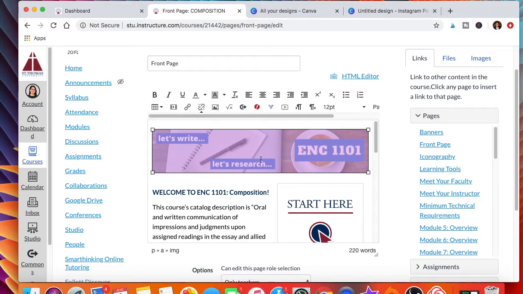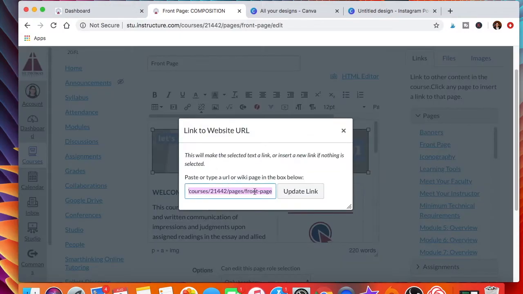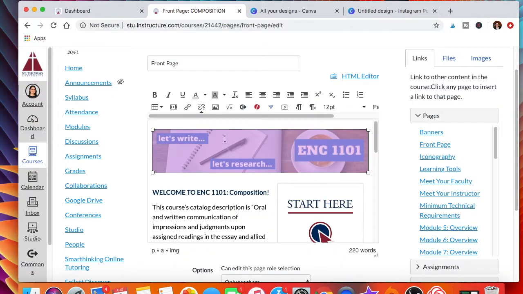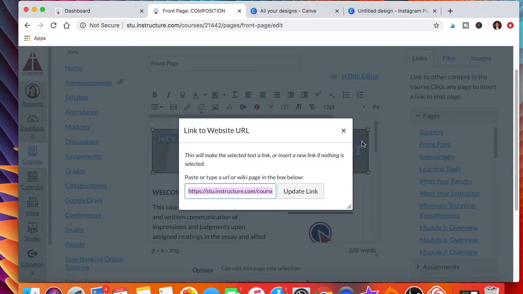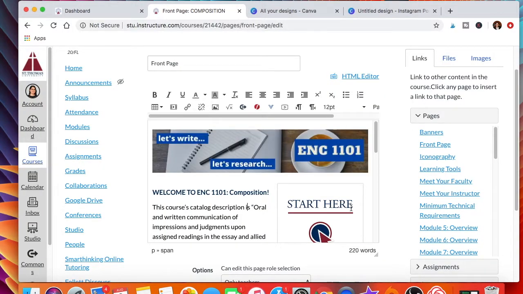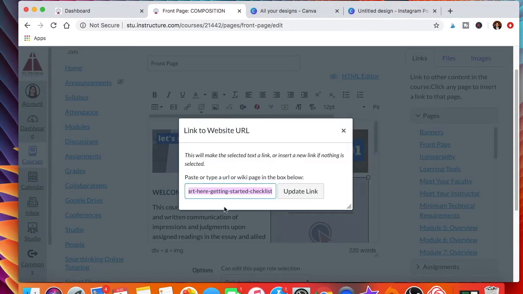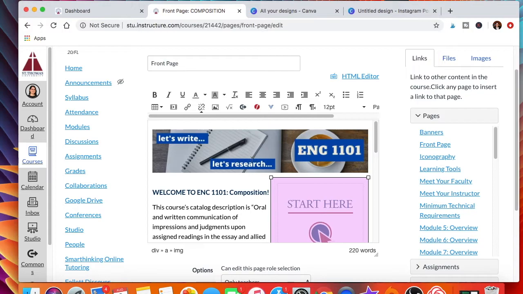So now the front page is linked on the image. I saw that by clicking link to URL, and it shows you what link already exists. As you see here, if you click on that image and choose link to URL, you see the URL that has been included. If I don't want it to be linked to that, I can just click remove link here.